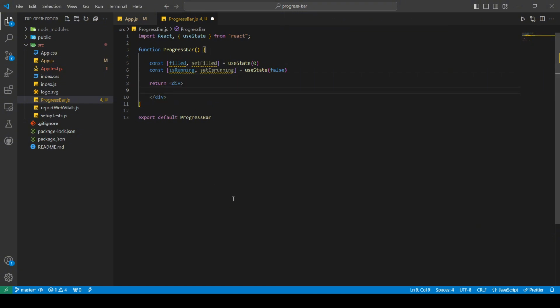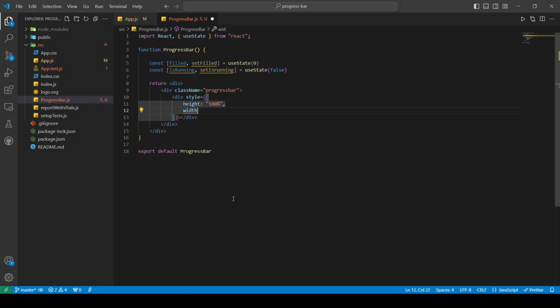Inside this div, we will add another div with a class name of progressbar. And we will add another div. And we will add some inline style to it. Height will be 100%.